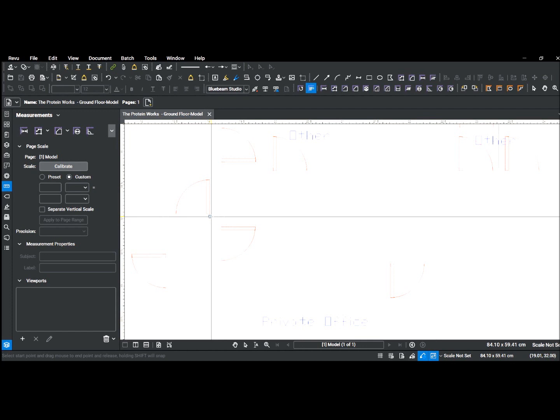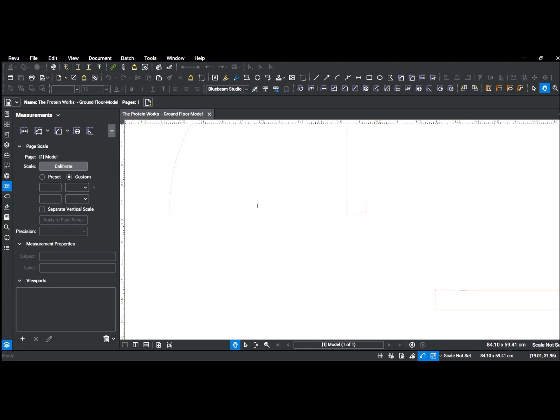When I created this drawing, I was on site using a laser measurer, and these doors are measured at 0.8. So I know that if I use this calibrate tool, zoom into that door a bit more, click on one side and drag it over to the other, it brings up this calibrate table here, and it's asking me, okay, that is the measurement that it's measured on the drawing, which is 0.5 centimeters.